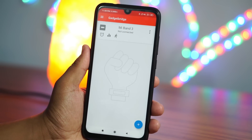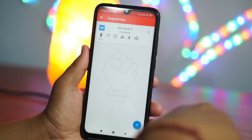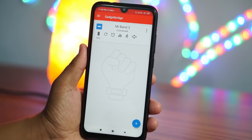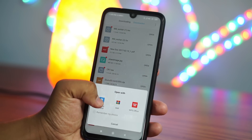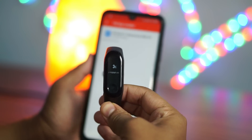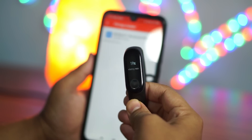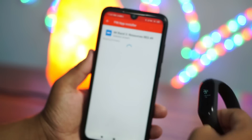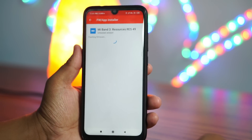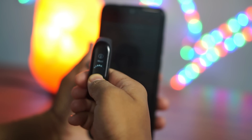Now navigate to the resources file and flash it in. This is the theme file for things like the Avengers theme and other customizations used on previous custom firmware versions. Select the resources file and follow the same process as before — select it with the firmware installer from Gadget Bridge and install it on your Mi Band 3. After completing everything successfully, the band will have the official firmware installed on Mi Band 3.